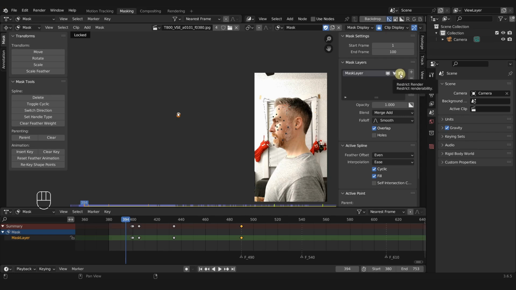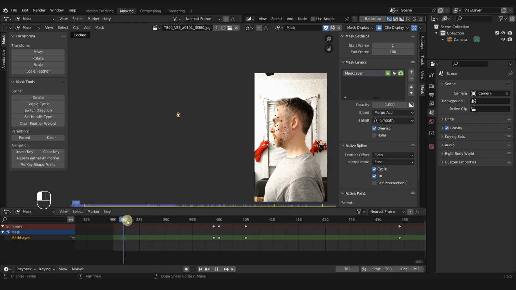Because I can, if I come up here and I press I, I can restrict the renderability and the visibility over here, and I can add keyframes on both of these. And the reason is because I can't see these keyframes. You can see there's no keyframe on the timeline from what we just did here, which means that the only way I would be able to find these keyframes is if I scrub through the timeline until they change color.